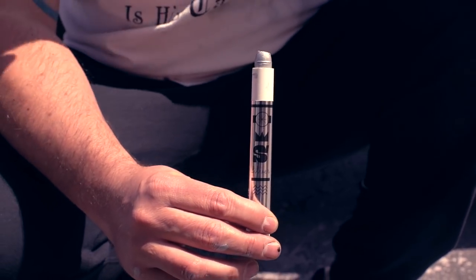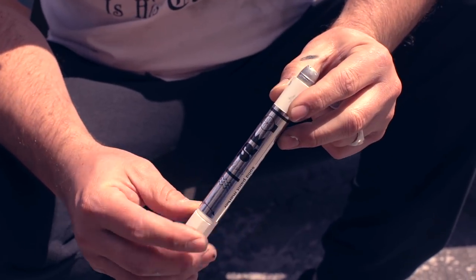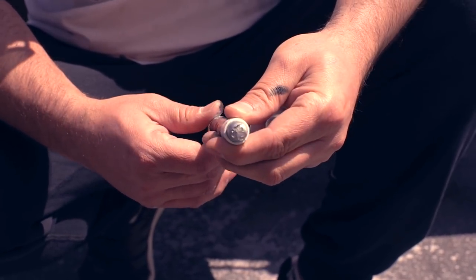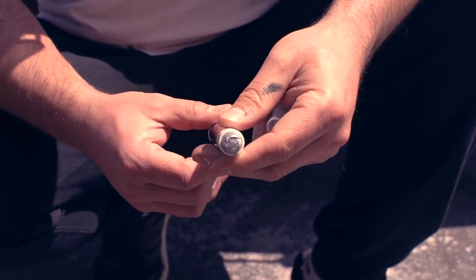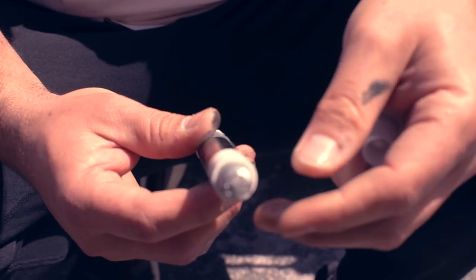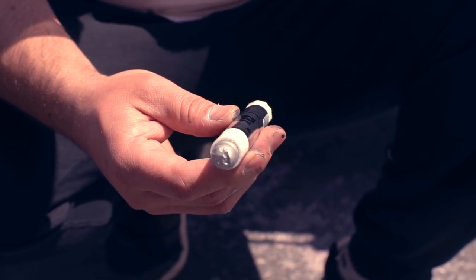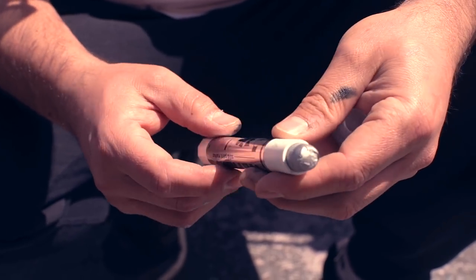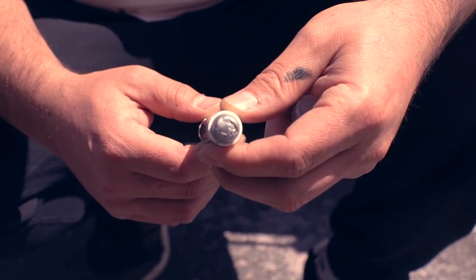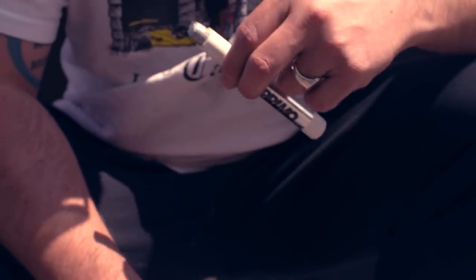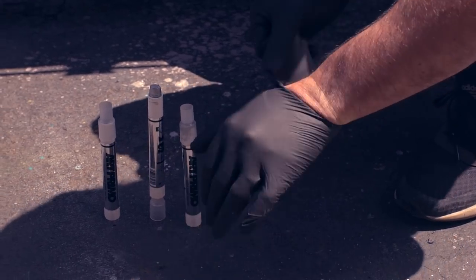As you can see here they have a nice silver foil label on them. The pigment quality is beautiful, it's a very nice reflective silver. And like I said, we're always trying to innovate and try something new and I've never seen anything quite like this. So what do we do? Let's do a couple of quick tags, let's check it out.